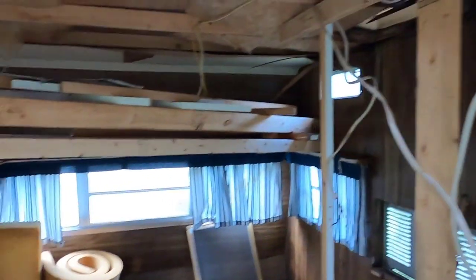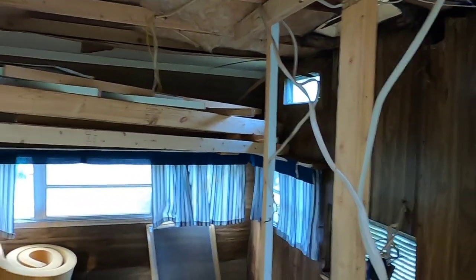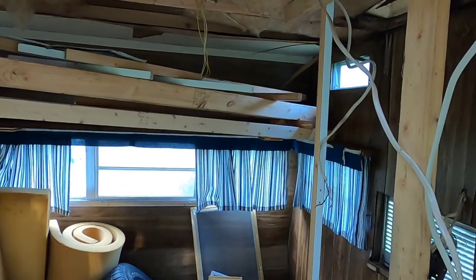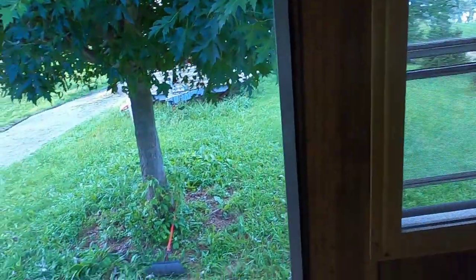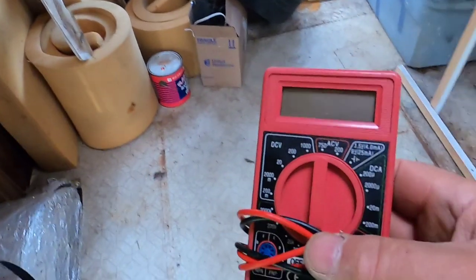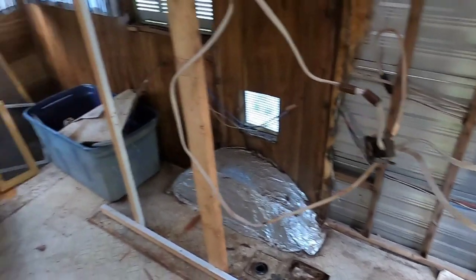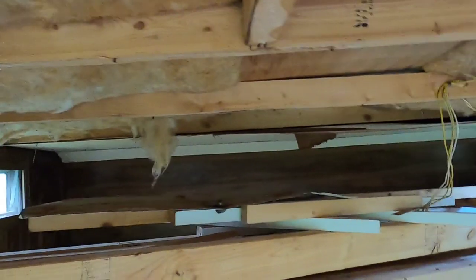Now the work begins. First I'm going to go through these wires. I'm going to keep some of them — some were probably for the fan, the kitchen, the lights, and so on. I'll keep one strand I can connect to, so if I want to put a heat lamp in here or run an extension cord and have a light when I walk in at night to check the eggs. I'll use a multimeter to check for a connection between the lines, and whatever's not connected I'll just pull out.